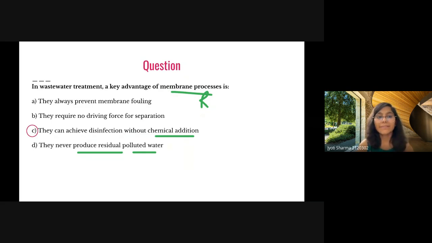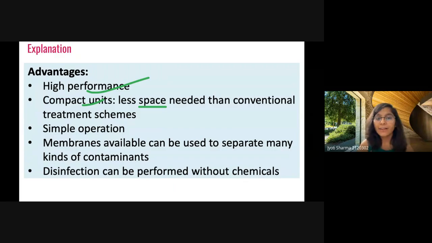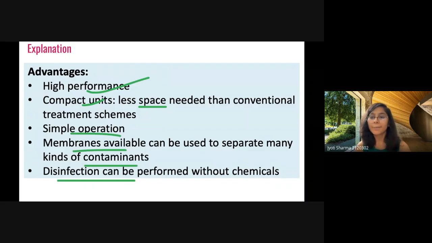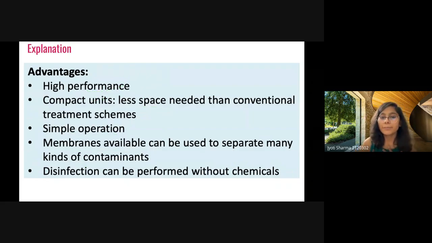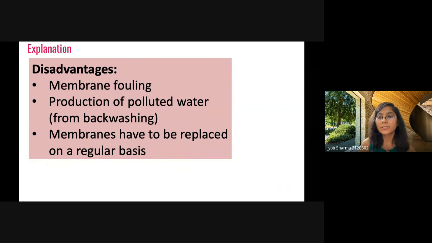So these are the advantages. We will have a high performance, compact unit, so very little space is needed, and within that small space we can purify the water. Very simple operation, and the membrane available can be used to separate many kinds of contaminants, and disinfection can be performed without chemicals. So these are the advantages of the membrane processes, but we also have some disadvantages.